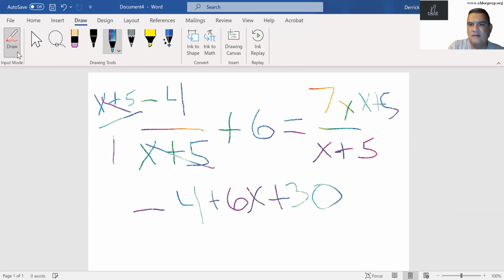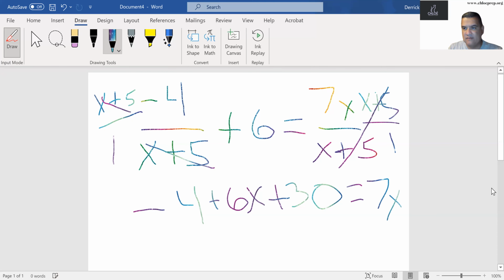x plus 5. Good enough. Over 1. And the cool thing is it has the same denominator, so it's going to be the exact same thing. Those just cancel out, so it's going to just drop down the 7x. So this little mess we have here equals 7x. We got rid of the fractions. So it's a little more manageable, because I think students kind of get scared by fractions. So now we got rid of them. That should make it a little easier.